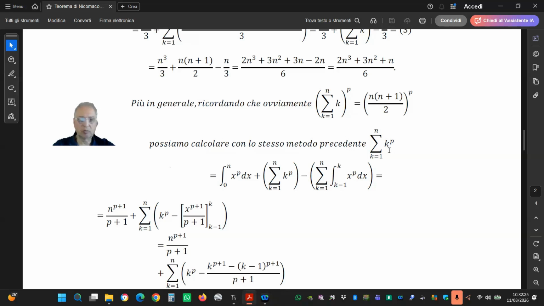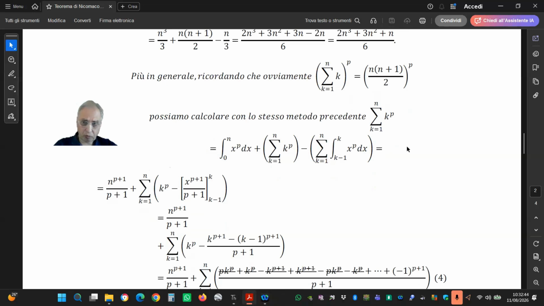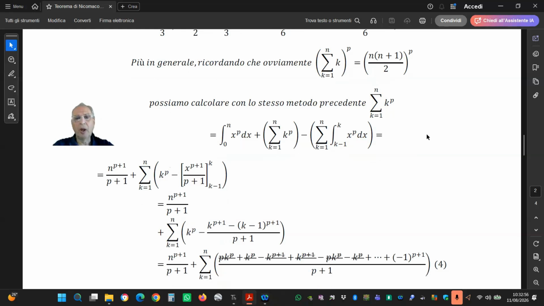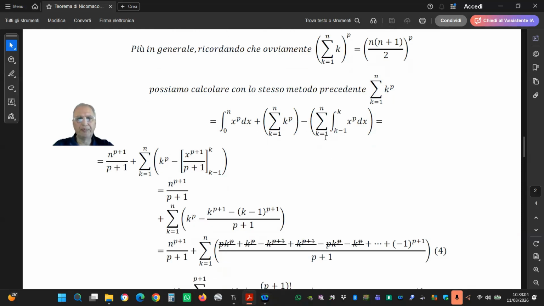What remains to be seen in general is how these quantities behave. That is, the sum of the first k numbers raised to the power of p, or the sum of the first k powers, to see if there is equality, what it consists of, and how they can be calculated. Well, in the case of the first k numbers raised to the power of p, it is very simple. Thanks to Gauss's sum, we just need to raise Gauss's sum to the power of p. As for the sum of the first pth powers, always remembering that p is a positive integer greater than 1. This is, let's say, the scope in which we are working.